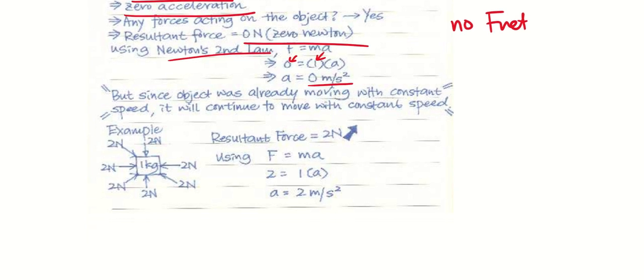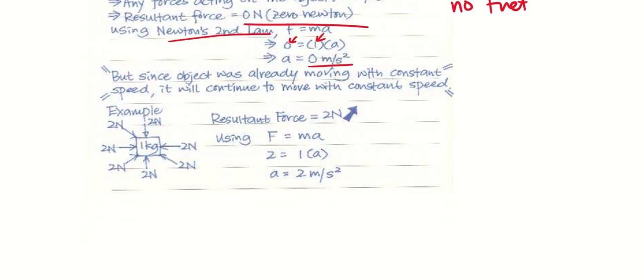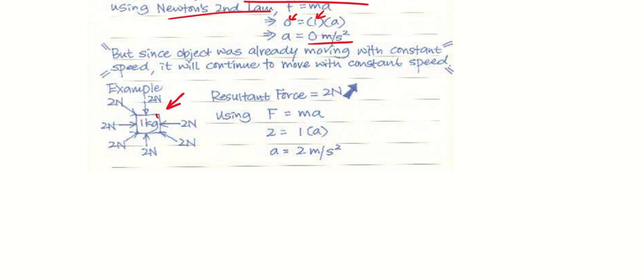Okay, then let's look at another example. Basically this looks similar, just that I am now missing my 2 Newton force over here, right? So this and this will cancel because they are in opposite direction and they have the same magnitude. This and this will cancel, this and this will cancel, but this 2 Newton is not being cancelled off. So this makes the resultant force in this direction 2 Newton.